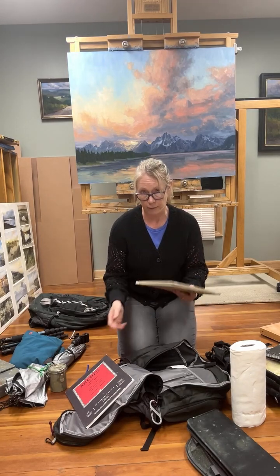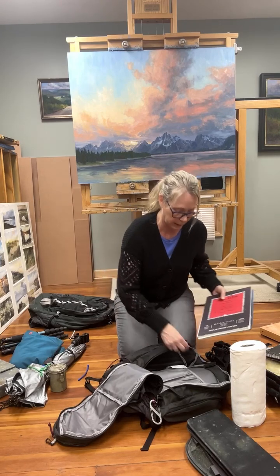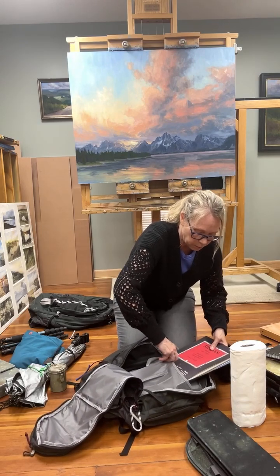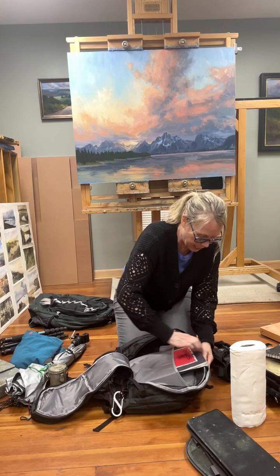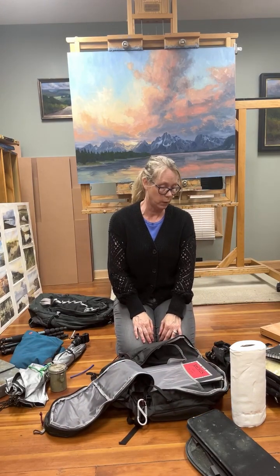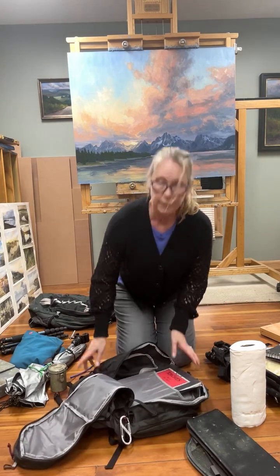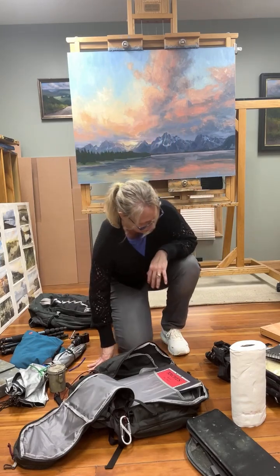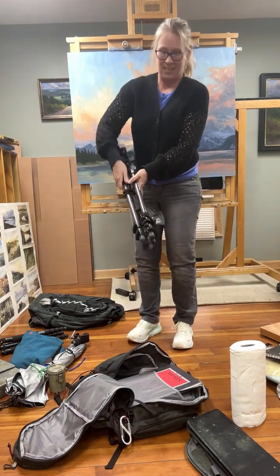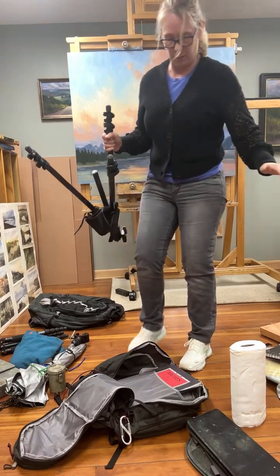So I'm going to have the Arches paper. I'm going to have a paper palette because that saves a lot of space. But because of the length of the trip, I'm also going to have a Raymar wet panel carrier. Okay, so I think I've talked about everything. Now I'm going to get up a second here if I can, and open up the tripod and show you guys how this is done.